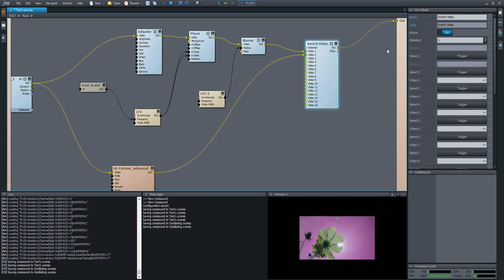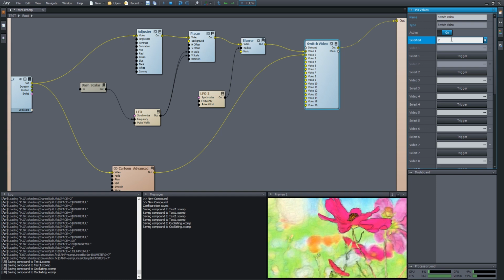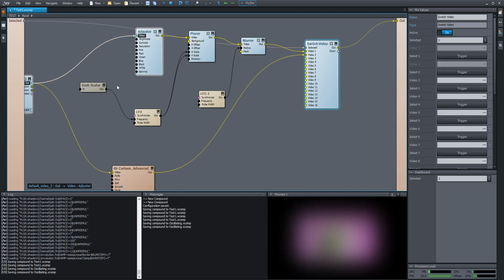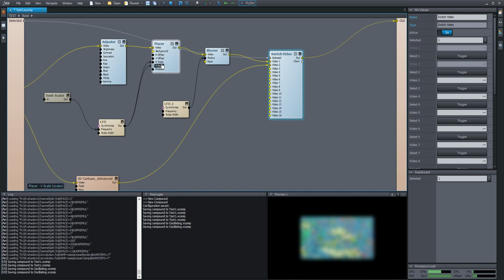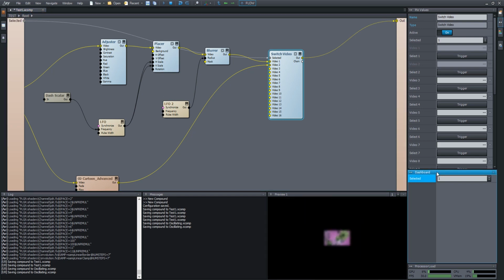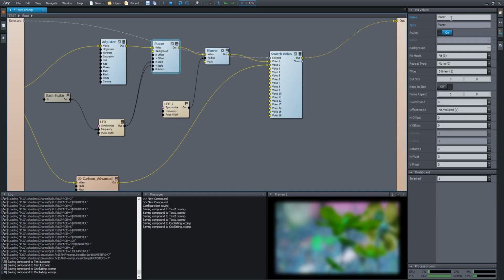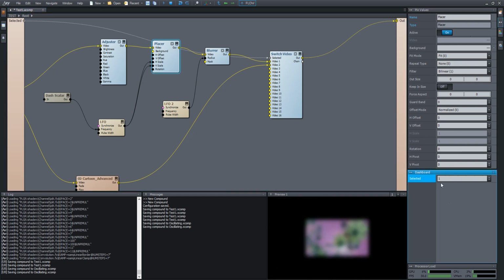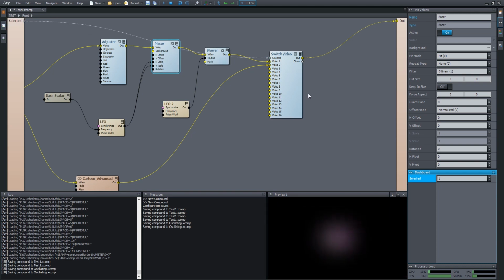This Switch Video has a parameter called Selected. This parameter determines which one of the many inputs will go to its output. I am now exposing this input to the left side for more convenient access to it. Well, I forgot to mention that if we expose a pin in the top-level compound, then it will be presented in a separate so-called dashboard panel. This means that whatever other modules I may select, its pins will appear in the Pin Values panel, but the dashboard panel will remain unaffected by these module selections at all times. Here in the dashboard panel, all pins exposed in the top level will remain visible. From now on, the dashboard panel can be used to change the selected video.